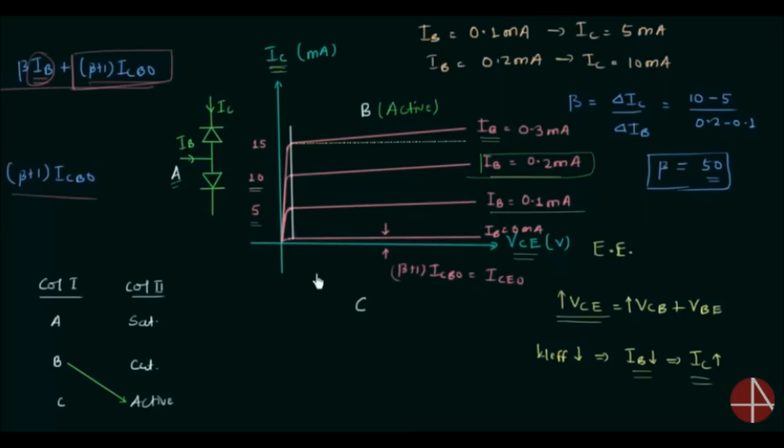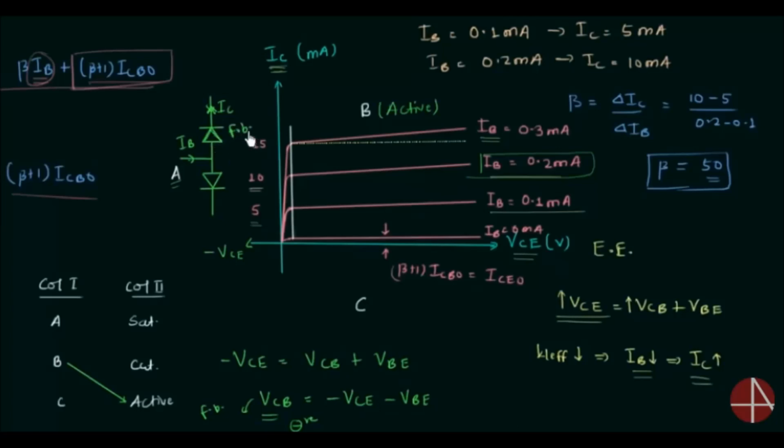You can see VCE is reversed. VCE is now minus VCE, and we already know VCE is equal to VCB plus VBE. VCE is negative, so we can say that VCB is equal to minus VCE minus VBE. So VCB is negative. VCB is the reverse bias potential, and now it is negative. This means VCB is now a forward biasing potential, and the direction of collector current will now change. This direction is similar to the direction of the arrow in the diode symbol.